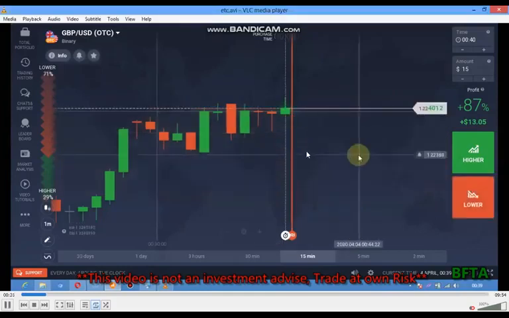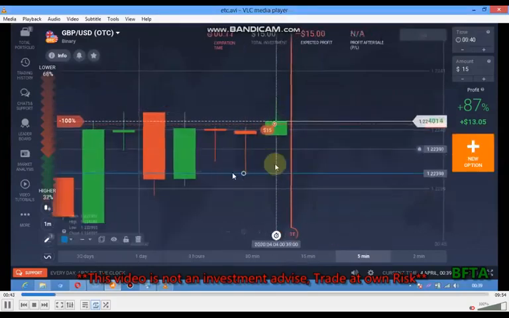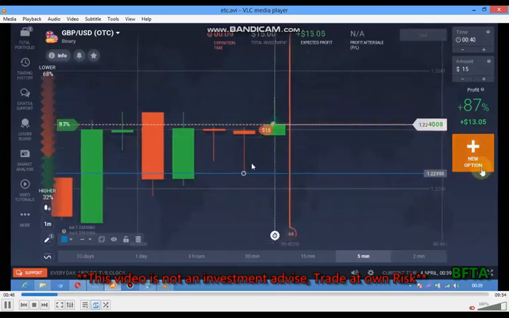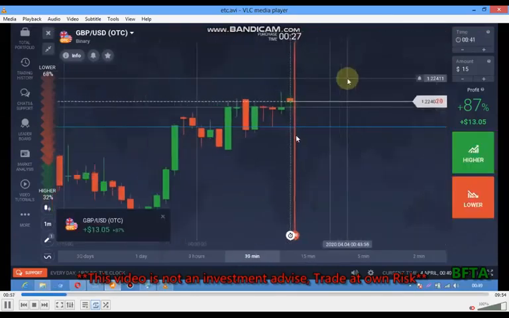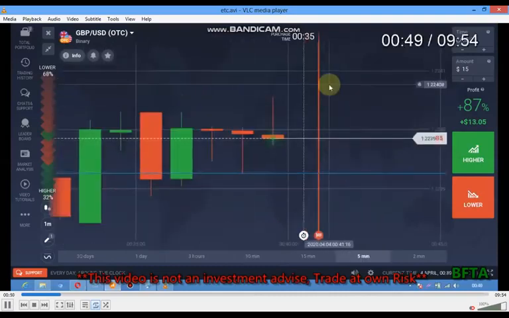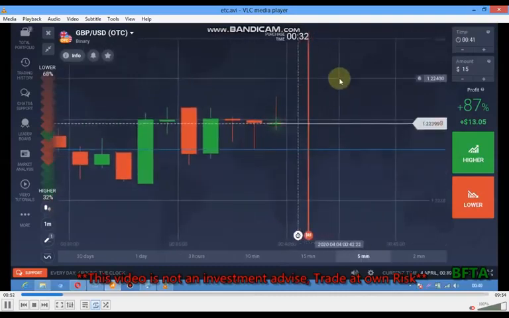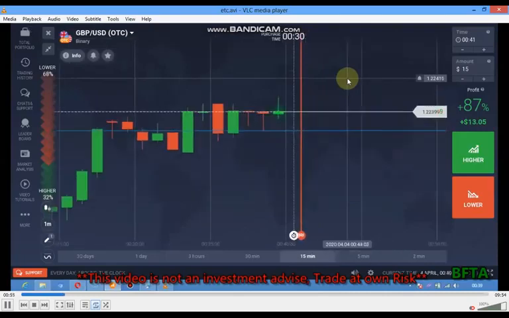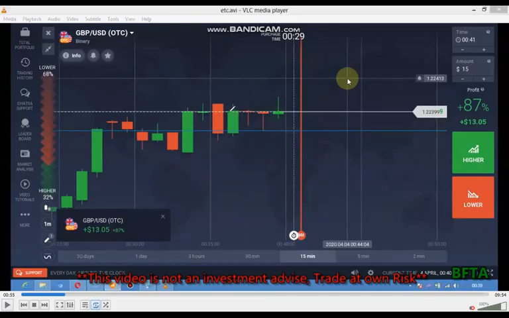So now look at the same rules I apply here. This is the level I was thinking for the market to continue. Now look at how this candle closes. Look at how the candle closes. The candle closes here, at the same closing price of this bullish candle and the opening price of this bullish candle. The candle closed there with rejection. And now the market is consolidating from here.